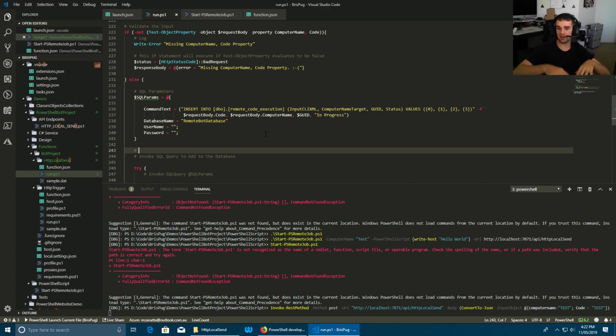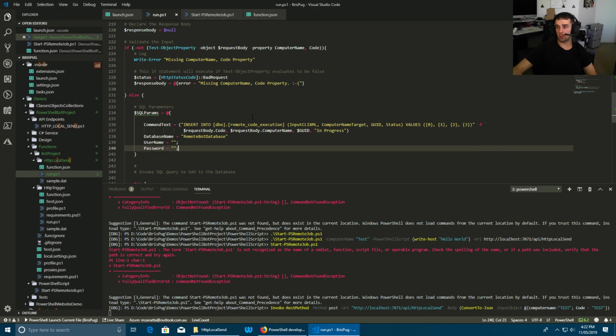So you could have, like, let's say 4 machines registered, and you can just target all 4 machines and it'll push out that code, which is actually really cool. Basically you can just hit a computer name, run that code on it, bring it back, and it's all serializing. The response back will just be CLI XML serialized. That's just how PowerShell remoting works.